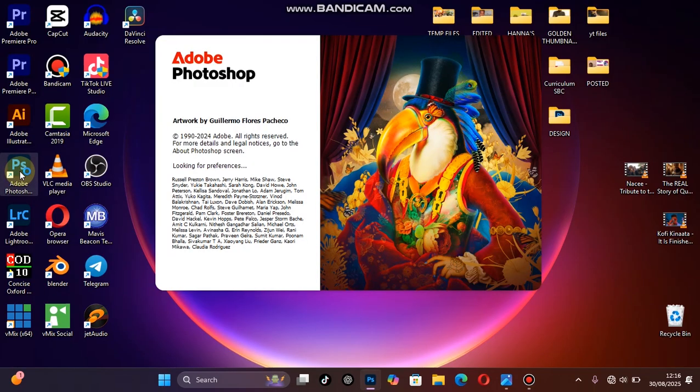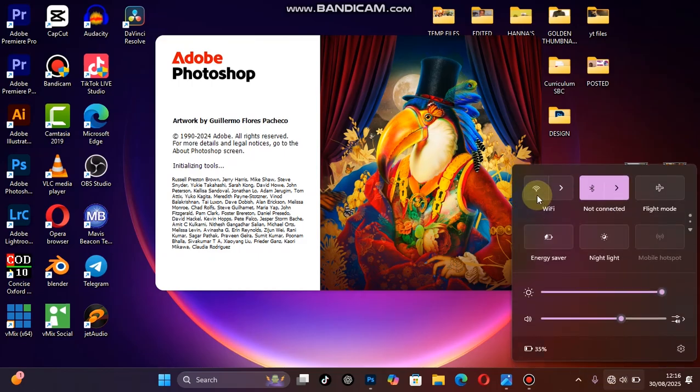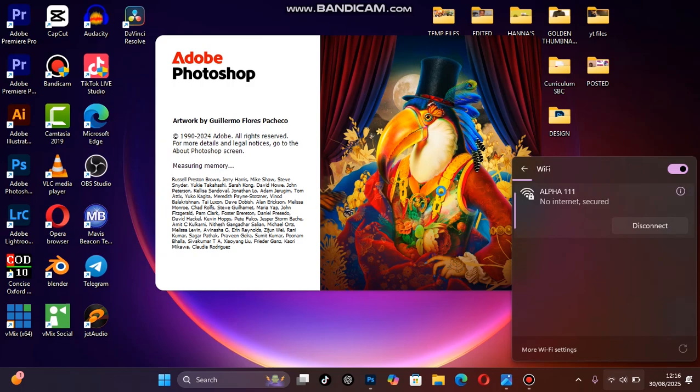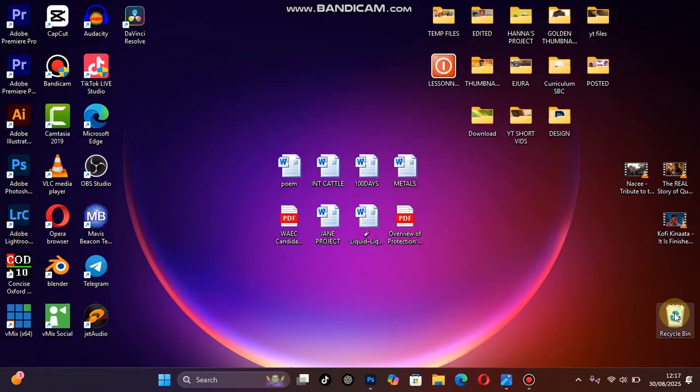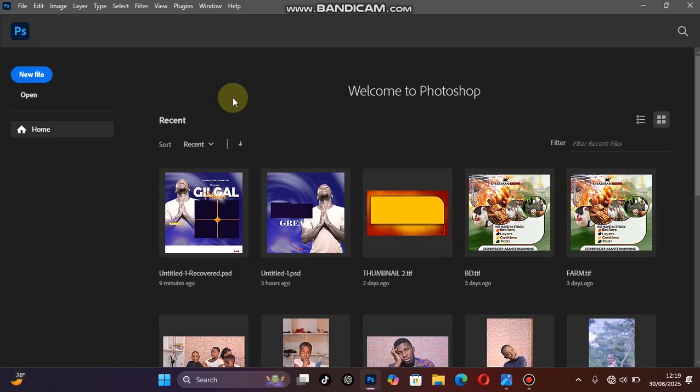And this time, when you launch it and you turn on your Wi-Fi, you are not going to experience any problem. And mind you, this process is once and for all. Once you block these connections from the Windows Defender, you are not going to experience that problem again. As I said, it is once and for all. Okay, let's wait for Photoshop to launch and then check if you are going to experience that same problem again. Okay, now that the Photoshop has opened, let me create a new document so that we can check if you're going to encounter that same problem again.